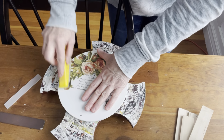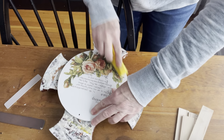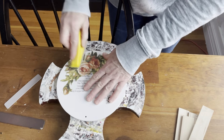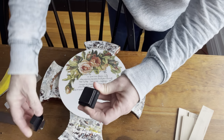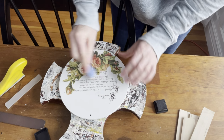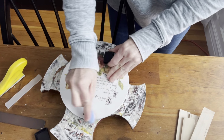So then I did go around with my sander and distress some of the floral part of the transfer, as well as over the words a little bit, just to make this look a little bit more vintage. And then I took a little bit of the distressing ink. I didn't want this piece to look terribly distressed because I knew I was going to put some newer florals. So I didn't want it to look real old on the bottom and new on the top.